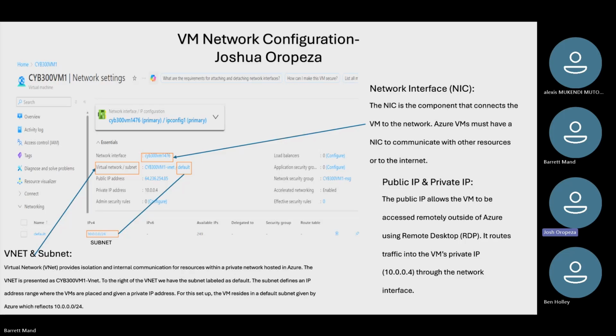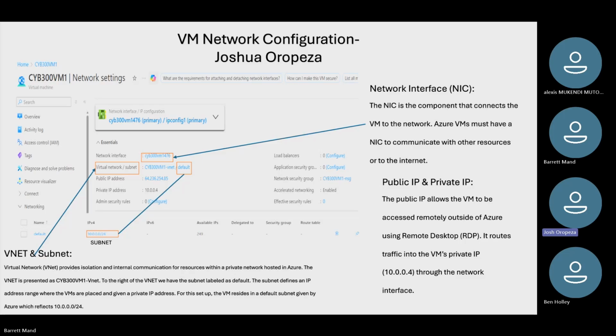So I'm going to walk you through how the virtual machine connects to the network, how the IP addresses are handled, and essentially closing it out with how traffic is controlled and pushed through to the VM and right back out. On the first slide, again, I'll be focusing on the virtual machine and how it connects, utilizing the different IP addresses and its purpose and all the components, and the reasoning behind utilizing each component.